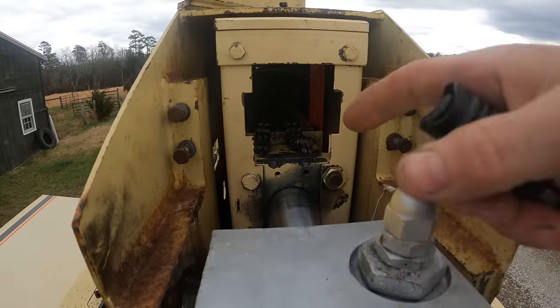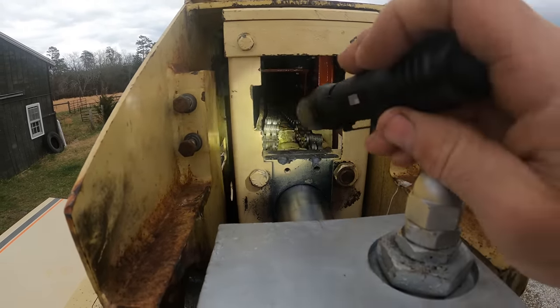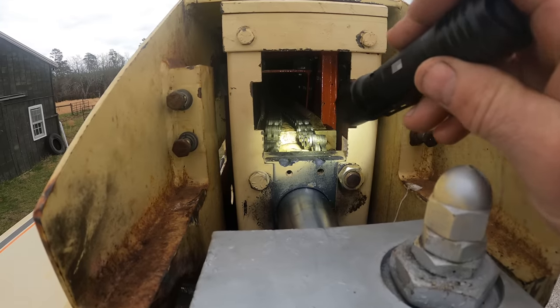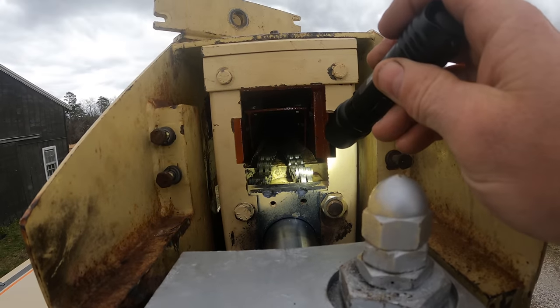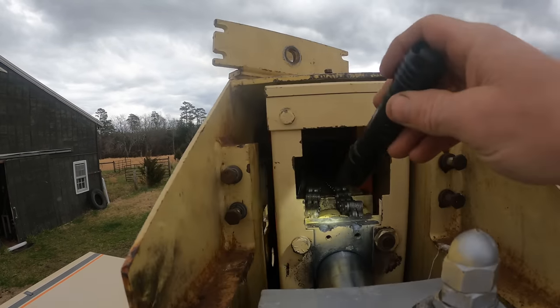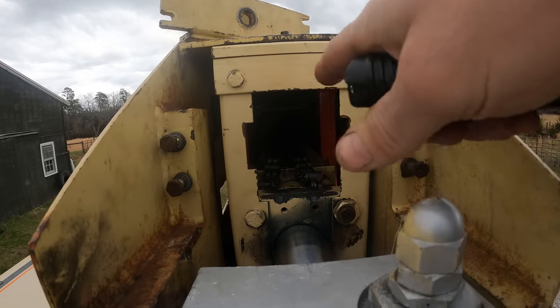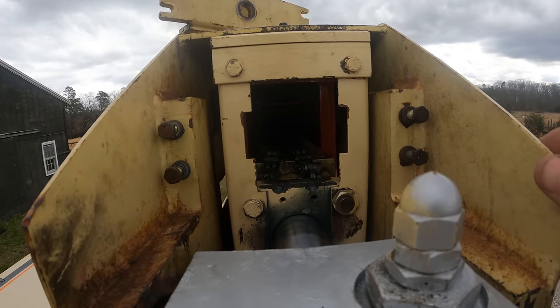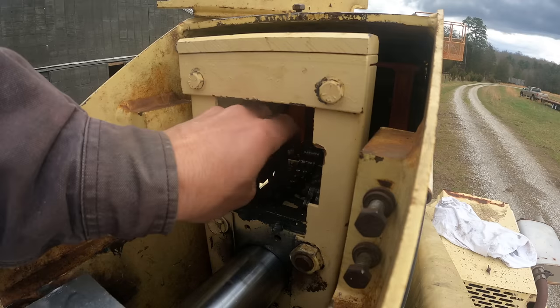So cylinder needs to go that way, mid boom back, put the half pins in. Then I got to do the extend chain clevis, which really might be easiest to do now. I think I'm going to do that first. I'm going to at least put it on. I don't have to put this plate on, but I can get the clevis all built. If I push the cylinder further in, those chains are going to go further in, and it's going to be harder for me to do. So yeah, let's do that first.